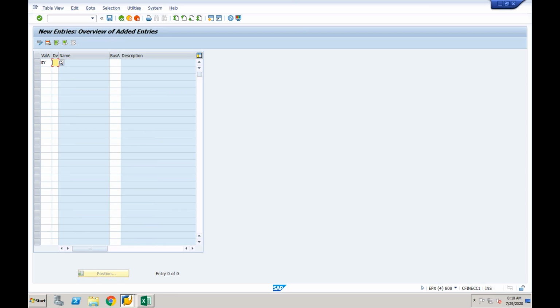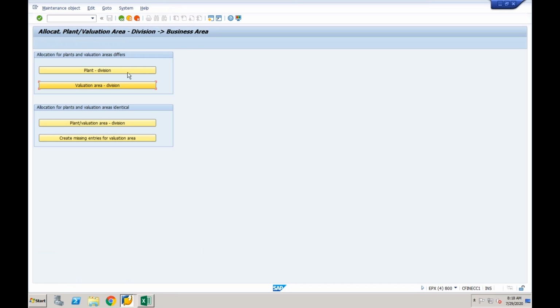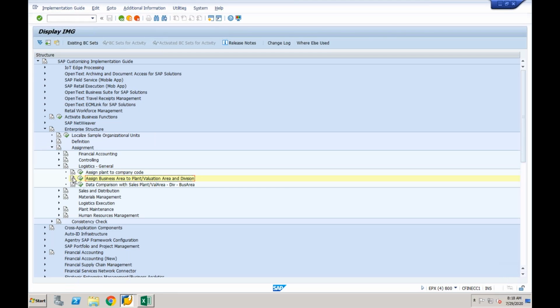I want to include the combination of division to the business area, which we created also as this one, right? Let's save it. Whenever you do a transaction with the combination of valuation area and division, it will pick this business area. Even irrespective of my division, as long as I'm posting anything in this plant, it should take this business area. Okay, save it. This is fine. This is not required. Let's come out.